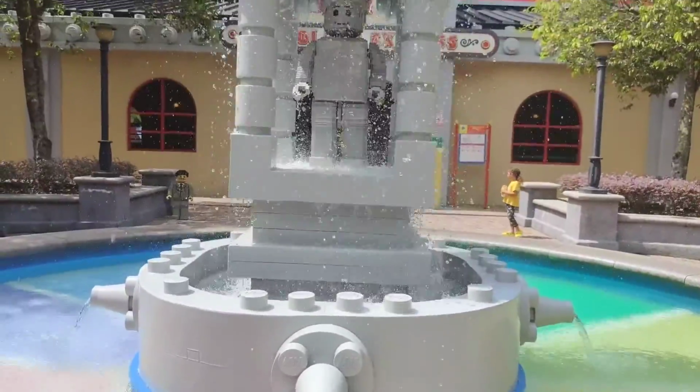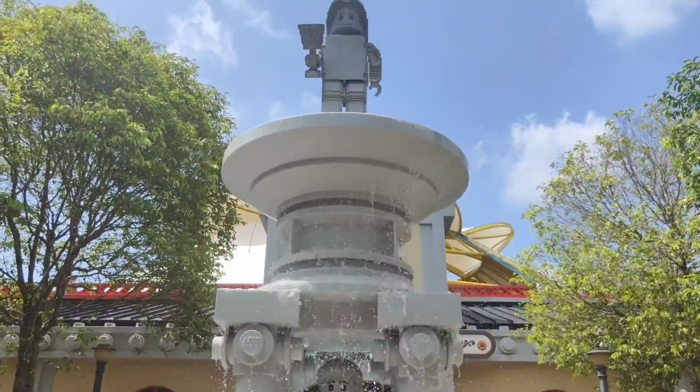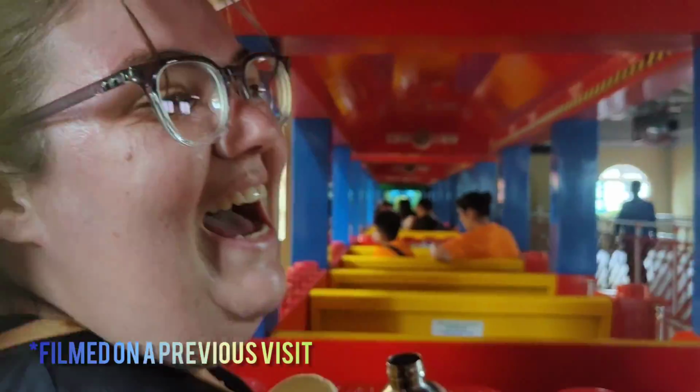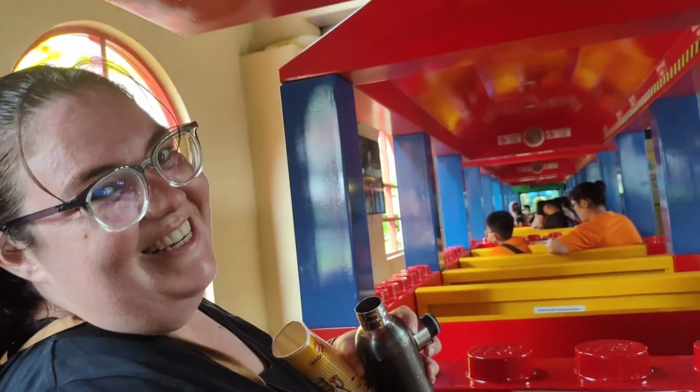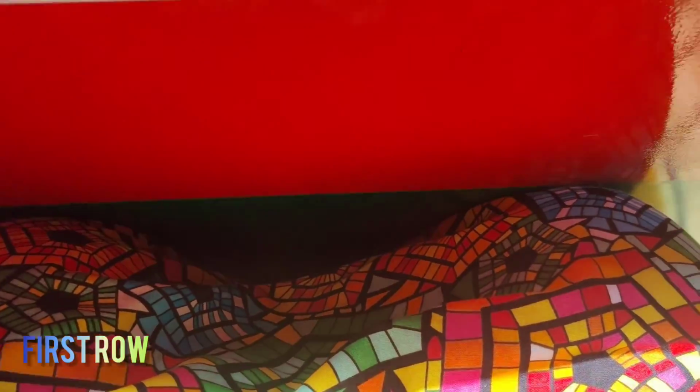Next up I am going to ride the train, the Legoland Express. Let's go give that a go. So here it is, Legoland Express, but I just missed that train. So it takes a few minutes to come back around. I might come back. I feel like there's plenty of space. I wouldn't want to have a 12-hour train ride on here, but it's pretty comfy. It's worth noting that there is way more room everywhere except the first seat of each carriage on the train.